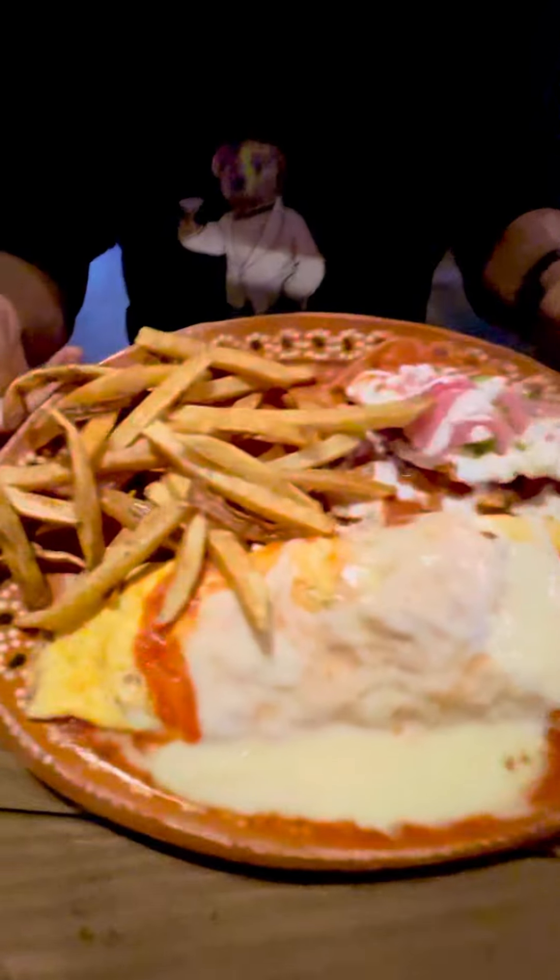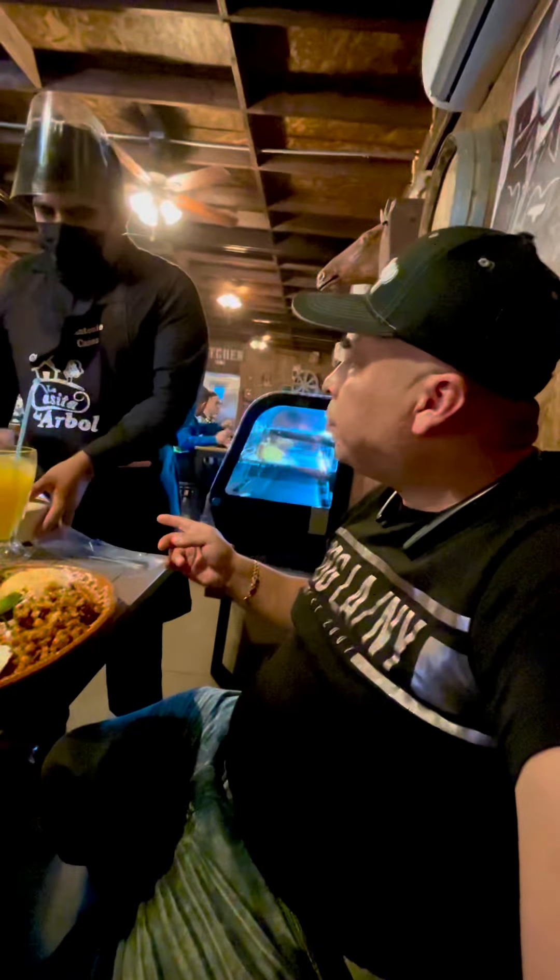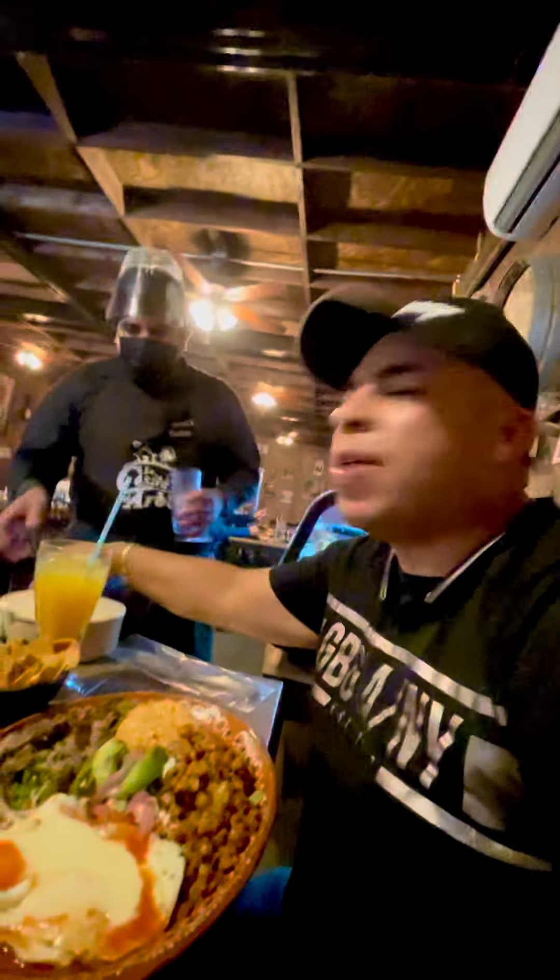Look at this right there. Oh my goodness. So basically, you have these that are made homemade — all this right here is homemade. They're bringing it from outside, but this right here — these are homemade tortillas, flour tortillas. I'm an expert on homemade tortillas, okay? So we'll figure this out — I'll surprise you guys, believe me.